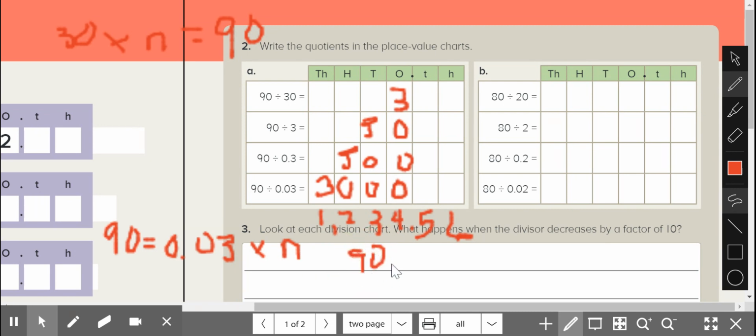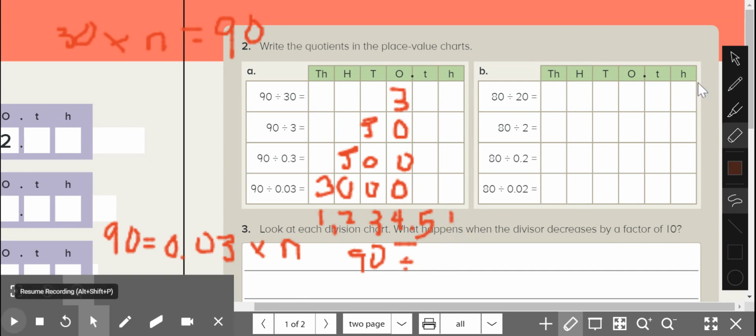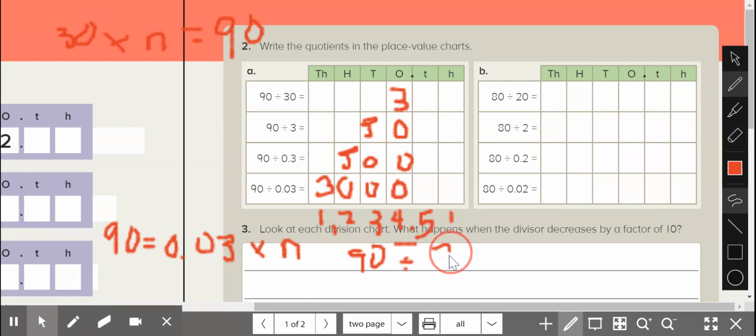90 divided by 0 and 3 hundredths. We're going to make this into a fraction. So if we want to make it a fraction, we better go ahead and do it. We've got 3 hundredths. This is just what we've got. So then we've got to go to the next step. We've got a fraction now. 90 over 1 is going to stay. We're going to change the sign and we're going to flip it upside down.